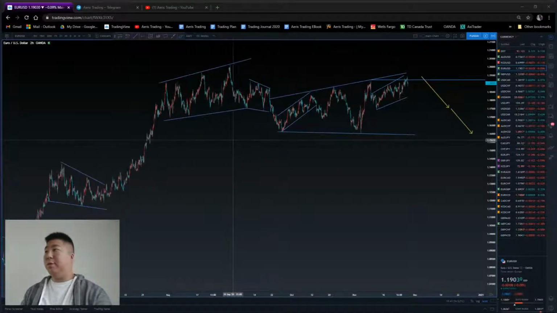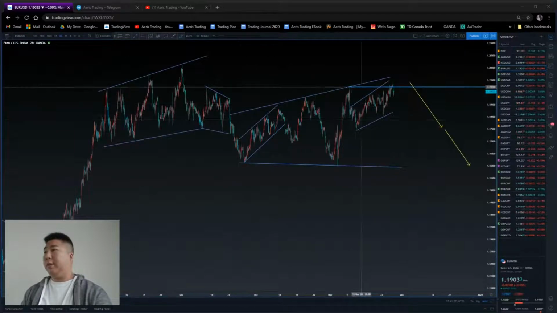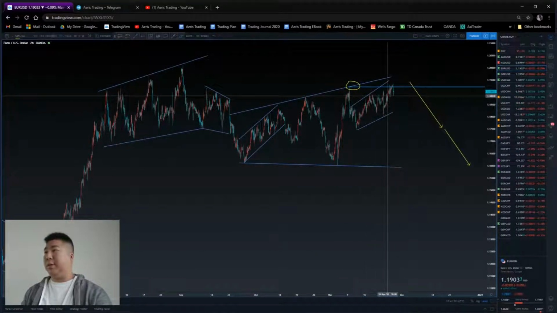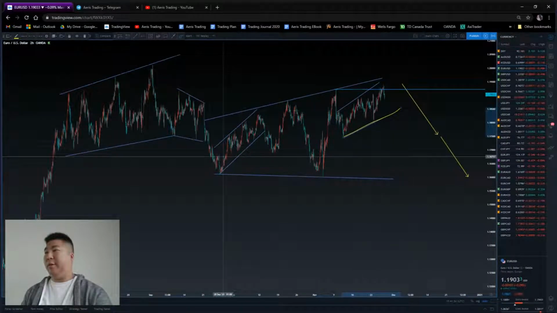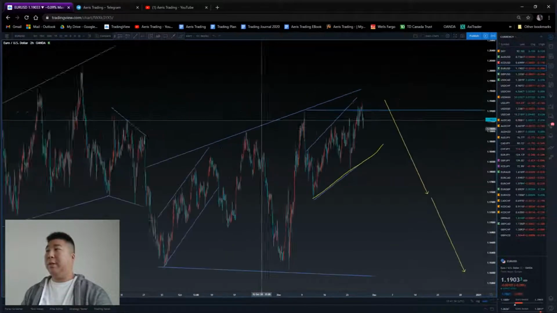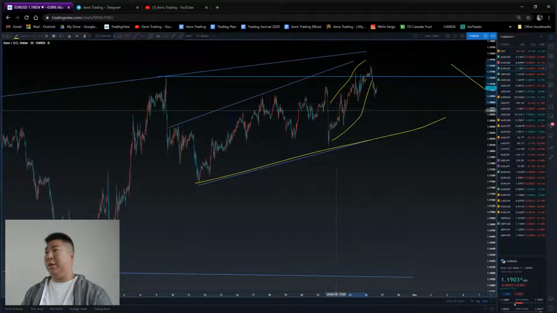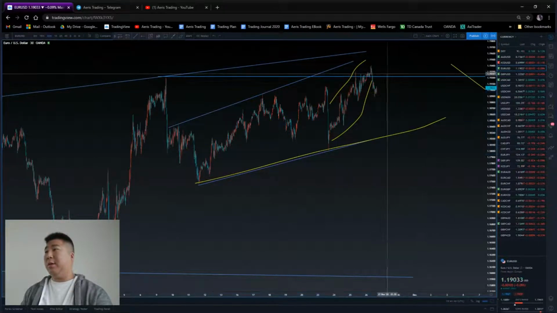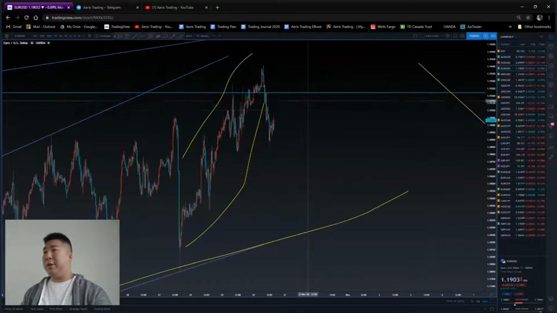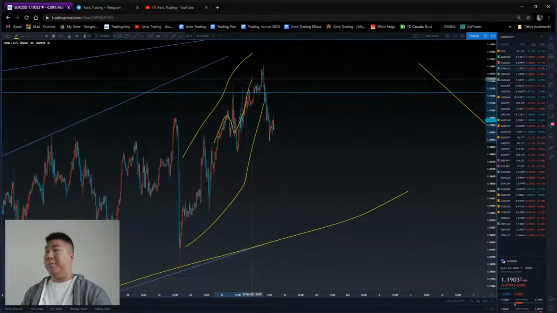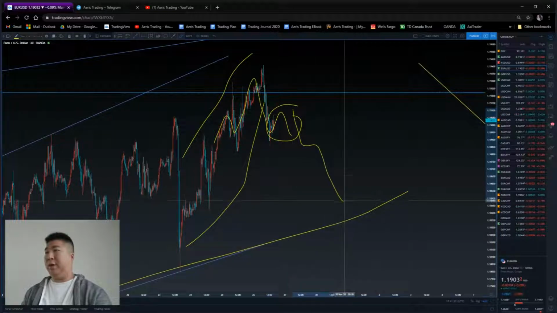So let's jump into Euro dollar. Euro dollar, looking at this as a potential double top now. You can see that this is clearly an ascending structure. We see these a lot. And the latest price action, like I said, is a double top here. You can even argue that there is another ascending channel within this larger one, and just looking for more bearish price action. You can see a potential head and shoulders pattern here. This can be a right shoulder to continue the downside.